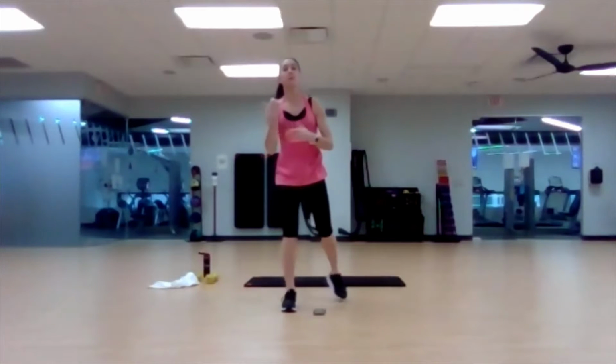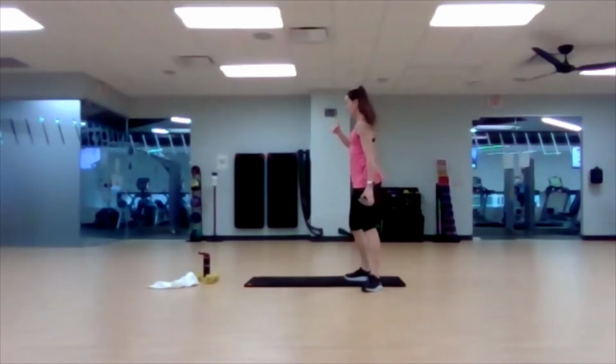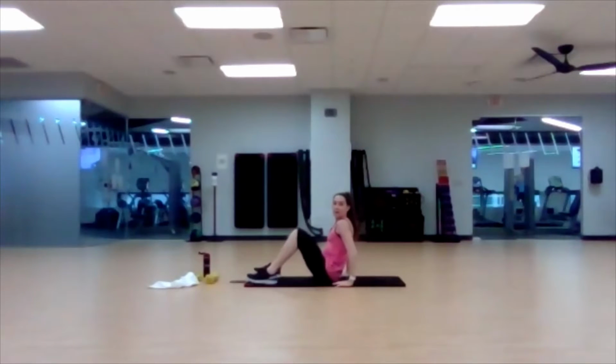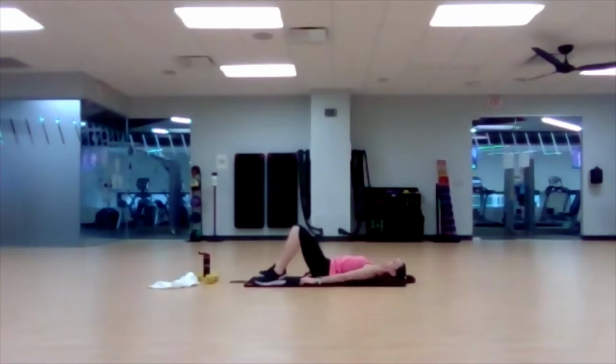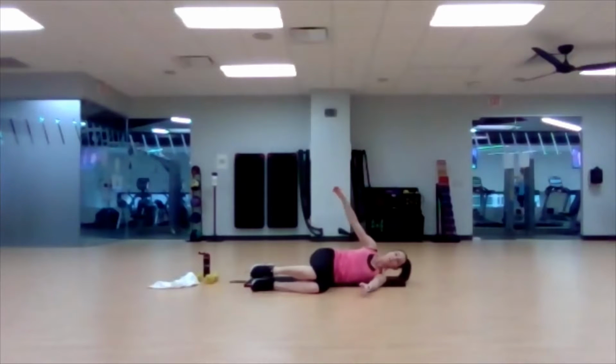All right, we're going to head to the mat. We're going to do glute bridges. We're going to do them dynamically, so we're going to go up and down, raise our body up and down. And then we have a couple of sideline sweeps. So glute bridges, about five of these. Lift and lower. Good. Four. Five. Good.